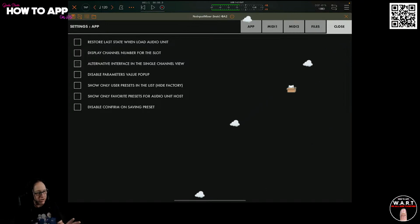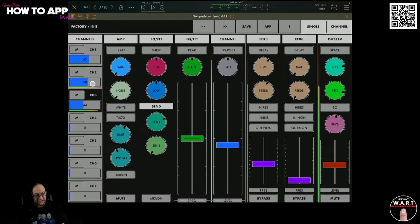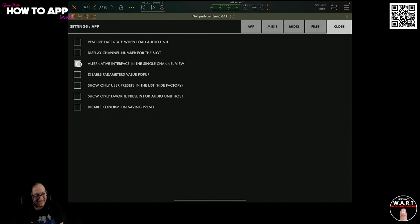We've got display channel numbers for the slots, alternative interface. So let's check out the alternative interface, because this is a cool one as well. If I tick this and now close, we have a completely different interface here. Instead, you'll notice down here on our little panel, we've got all these different sliders. So we've been replaced with effect 1 to effect 8 and an output level. So we've been given a totally different set of options here. Whatever effect is attached to that specific channel, you can now get to here. I know you're probably looking at it going, but it all looks the same. And it can be a bit overwhelming, because it is a scientific project. But you do have this alternate interface that you can mess around with.